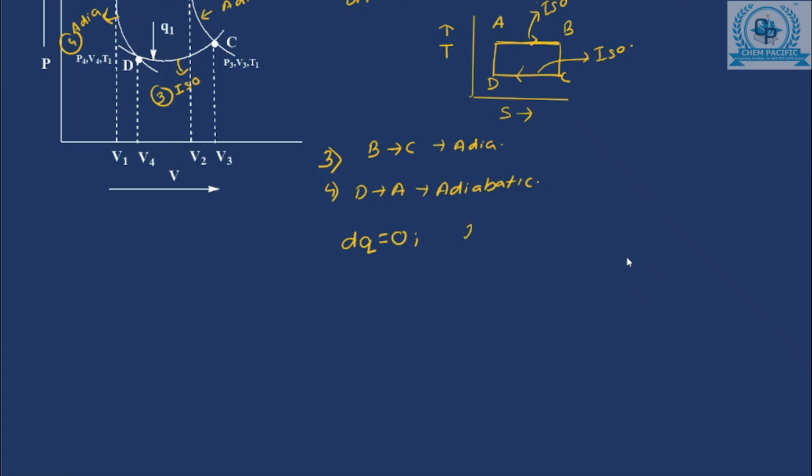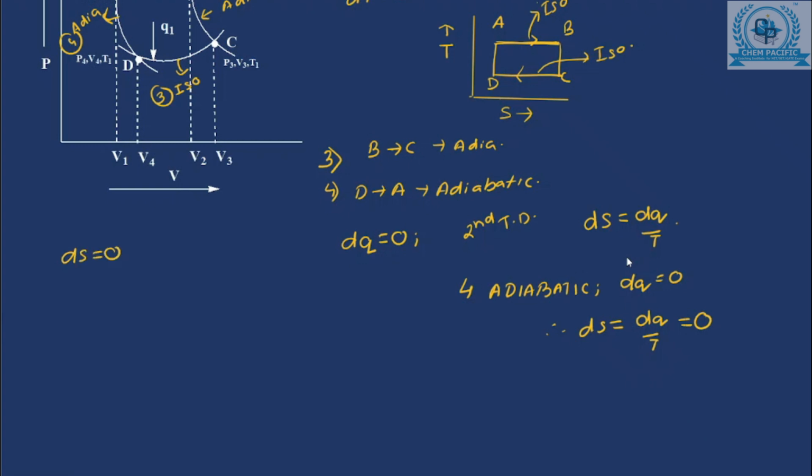Now from second law of thermodynamics, according to the formula, you have dS is equal to dq by T. अगर वो स्टेप एडियाबेटिक होगा फिर आपका dq इज इक्वल टू 0 हो जाएंगे, एंड देयरफॉर dS भी, विच इज इक्वल टू dq बाई T, ये भी आपको 0 हो जाएंगे. dS 0 होते ही, it implies that S is constant. And what is S? S is the entropy.